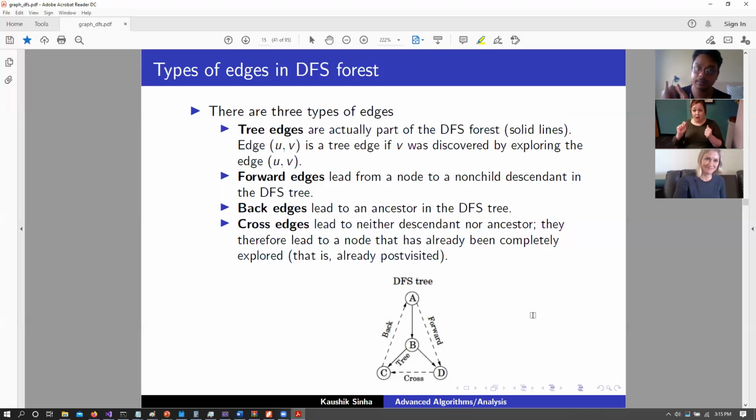The bold edges represent the edges that DFS used to explore this graph. The dotted edges represent edges that are part of the graph, but DFS did not use them to explore it. Oh, okay, but every single one of those edges exists in the original graph, right? Yes.